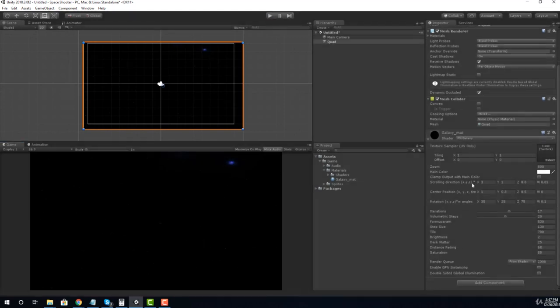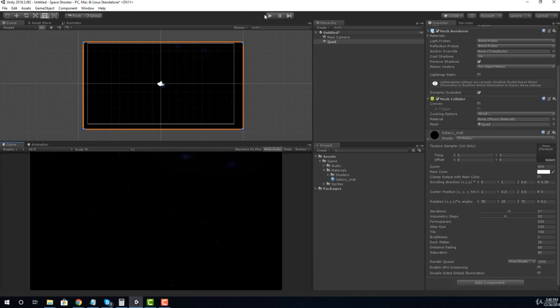What we can do now is using these settings, we can actually control this. Let's say here that I wanted a vertical scroll. Well, you'll see here that we have a scrolling direction. So here I can say 0 scroll on the X, Y is going to be 1, and let's say maybe 0.6 to have it come forward at us. This W here is a multiplier for how quickly you want your galaxy to move.